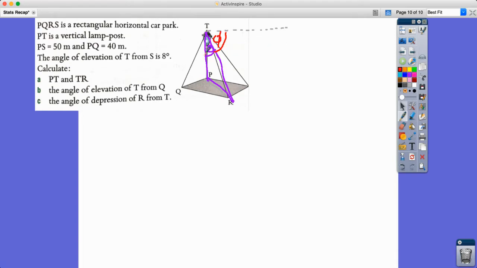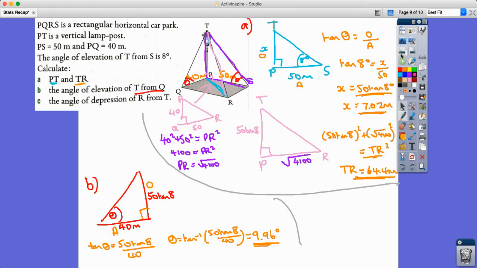Let's call it theta. I really apologize about this handwriting, it's terrible. I just need to take away theta from 90 degrees to find this angle of depression here. So this plus this equals 90 degrees. Eventually, if I find theta, then I can take away from 90 and get my answer. I'm going to drag out this triangle and make it a bit clearer. So I've got P here, I've got T here, and I've got R here. I've got a right angle. I'm trying to find theta.